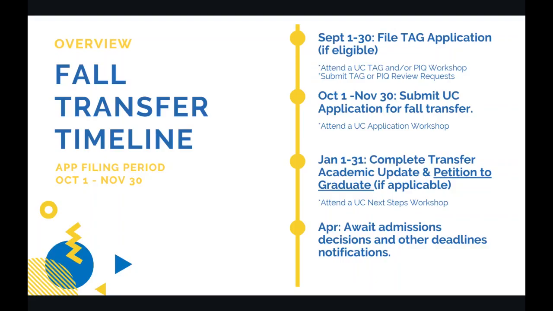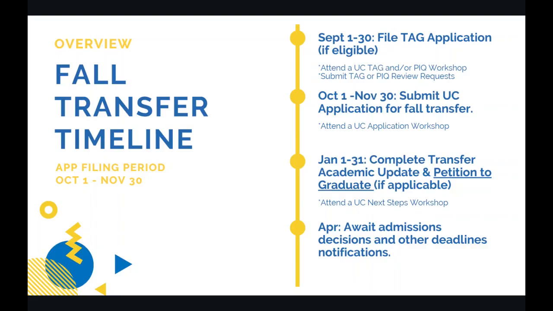You are welcome to attend a UC application workshop during those 2 months. Once the application has closed, our fall semester is coming to an end, and by mid-December, we are done with fall semester and waiting for fall grades to be submitted by instructors.